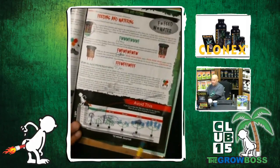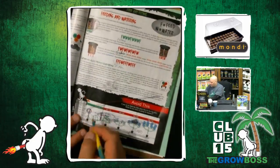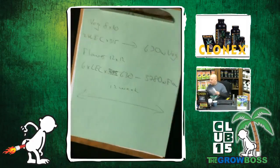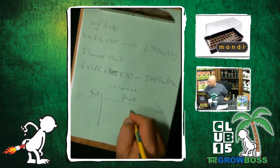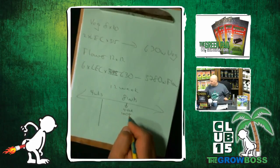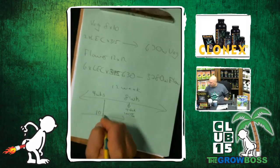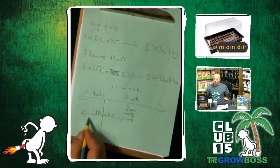12 weeks, that's this graph here. If right here is 3,780 watts, then in week one, you need 378 watts. From here to here is 10 weeks. Think about it: if veg is 4 weeks and flower is 8 weeks, and 100% light happens at about 4 to 6 weeks, this is 100% light right here. If this is 100% light at 6 weeks, plus 4 weeks, that means your timeline is 10 weeks until you're at 100%. So you cannot be at 100% in this zone.